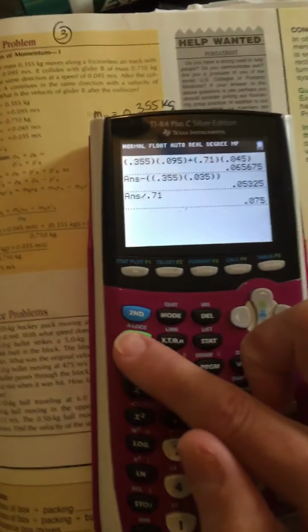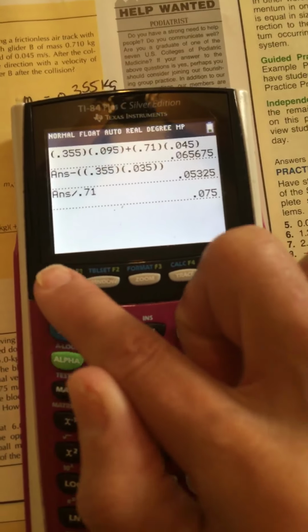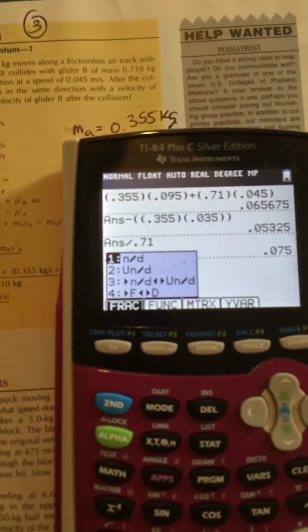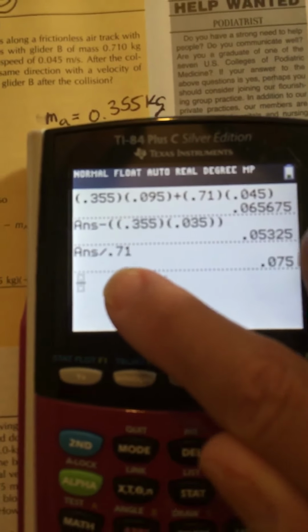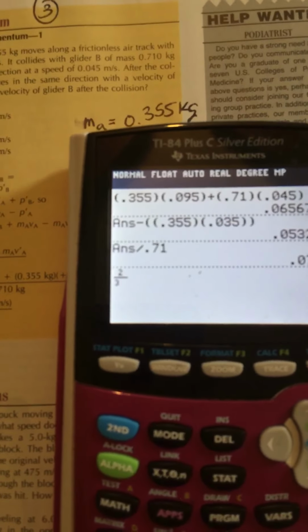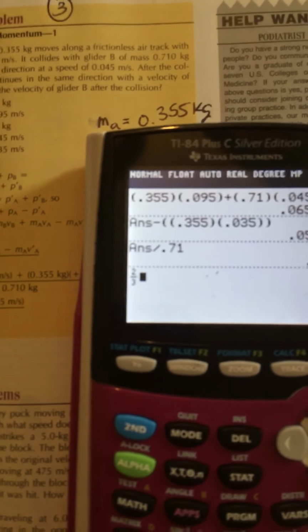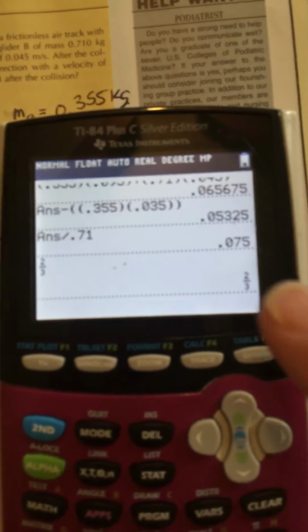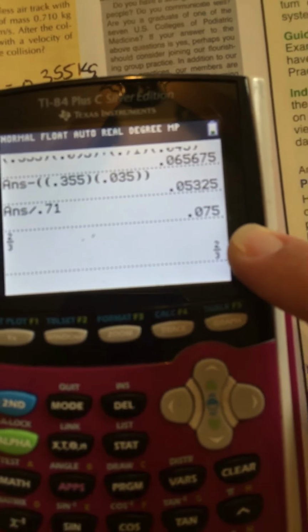You can also use alpha y for fractions. Remember, we have this shortcut menu where you can go alpha y equals, select number 1, and it gives you the little boxes for fractions. So like I could do 2, go down, put 3, and I've put in 2/3. And now it told this to me as a fraction.